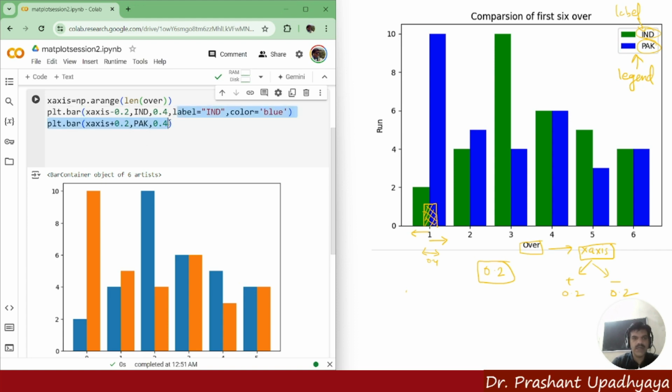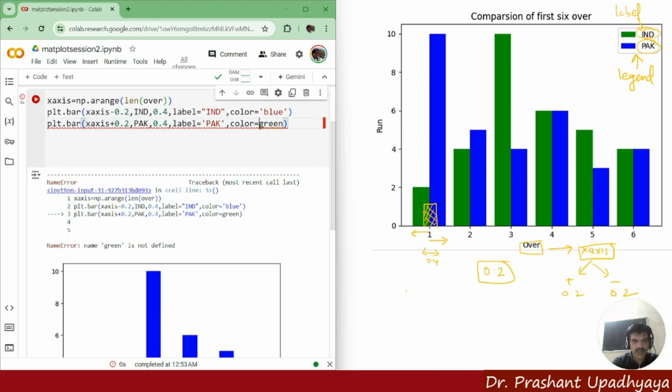Similarly, I will define the label equal to Pak, and the color which I will be giving here will be green. Okay, now let me run this.